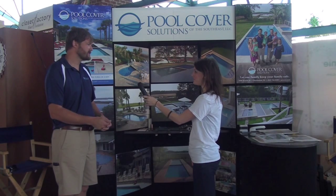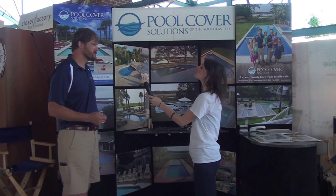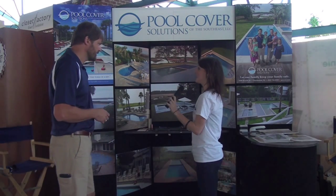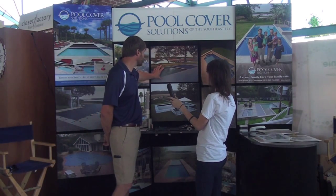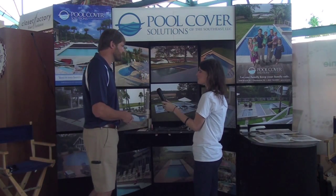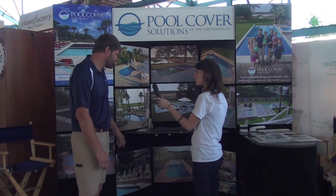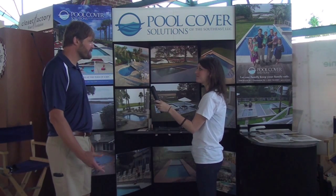The nice part is in Charleston City and Charleston County, if you have an automatic cover that meets the criteria that ours do, you don't have to have a fence. Charleston City and Charleston County recognize the cover is so safe that you do not have to have a fence if you have this type of cover built in during the construction of your pool. That's a huge benefit — it sounds like it would cut down on cost, and also a fence is going to obstruct the view. A lot of people still have fences for privacy or to contain a dog, but most of our pictures here don't have fences, because of the locations they're at. It's a great benefit of an automatic cover.